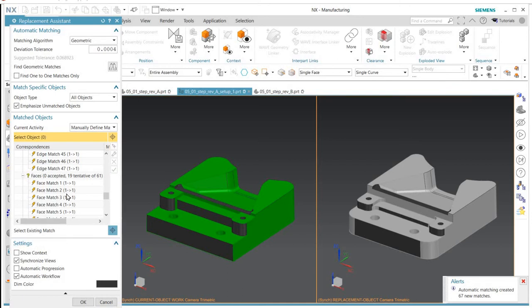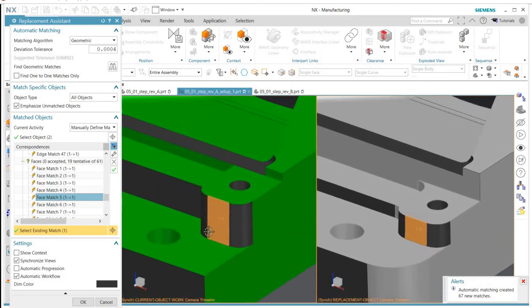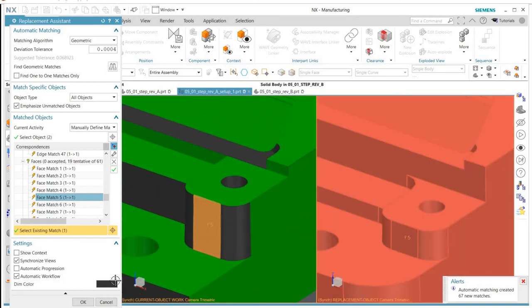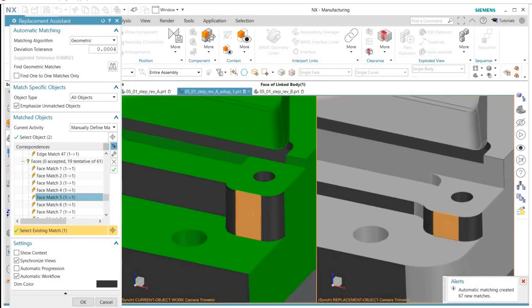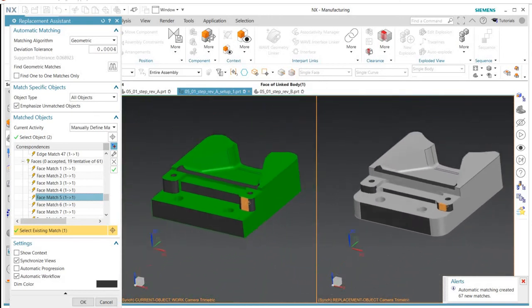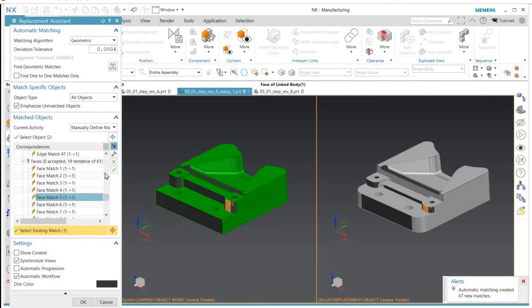I can go through the list here and pick some of the faces and see where they compare, make as much distinction as I want between those two and say, yeah, that's right, or no, it's not. And if it wasn't a good match, I could delete it from this list.